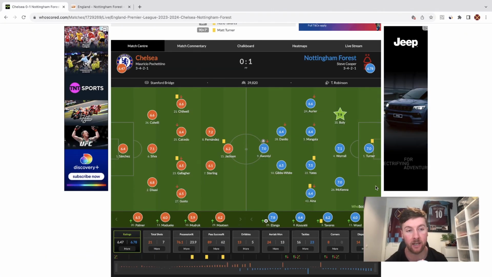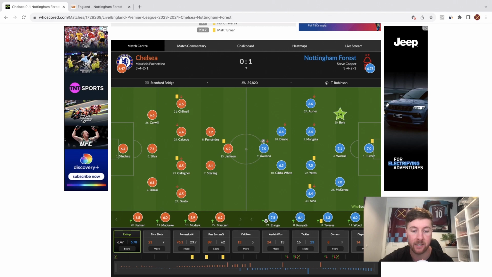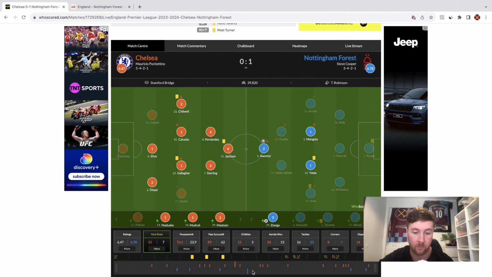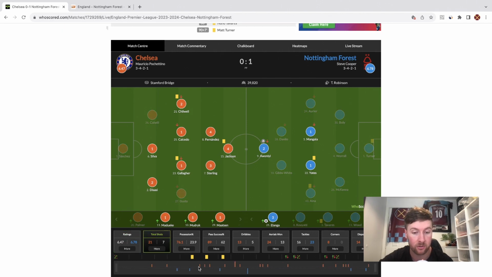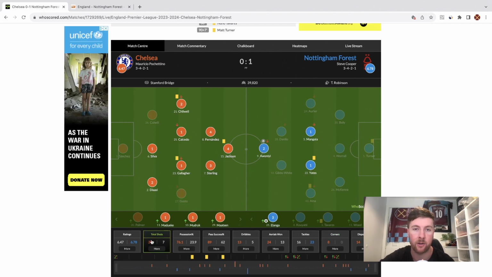The next bet we're going to look at is Chelsea versus Nottingham Forest. So let's say we're watching the game, we've got to half time. Chelsea have got all the possession. They're putting in all the shots. They've got a lot more shots than Forest. How many corners? They've got 8 corners. I don't know, it's not showing the times for corners, but I imagine at half time they would have had more corners than Forest because Forest had 0. So at half time it was 0-0.